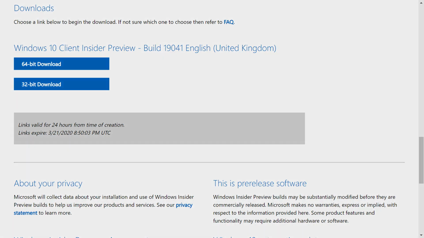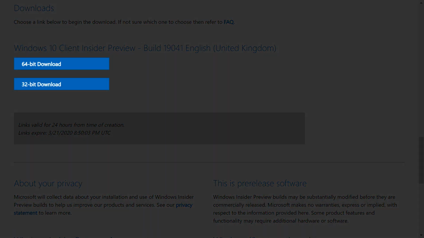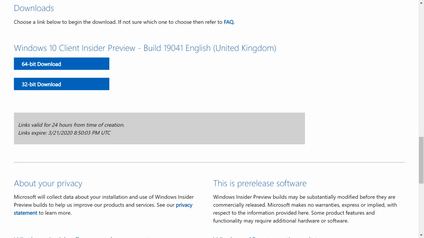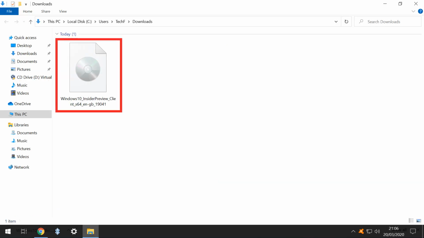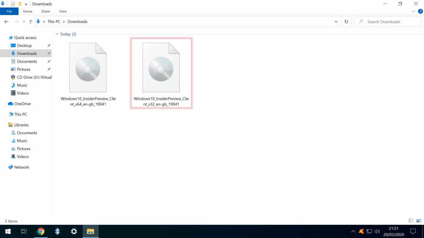We have the option to download either 64 or 32-bit versions, and ultimately we download both, the former for immediate use and the latter for our archive in the event that we need it for a future project. We therefore select 64-bit and downloading commences. At 4.8GB, this isn't a small download, and you should be aware of this if your download speed isn't particularly capable. Once the download is complete, we can see it within our downloads folder, and purely for completeness, here's the 32-bit version which we also downloaded.